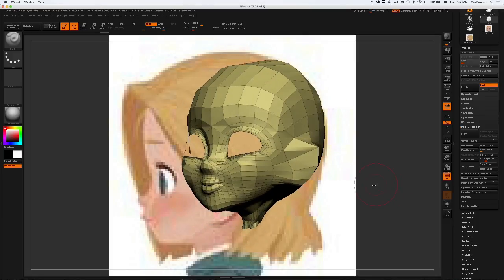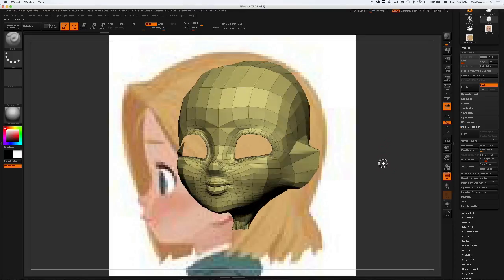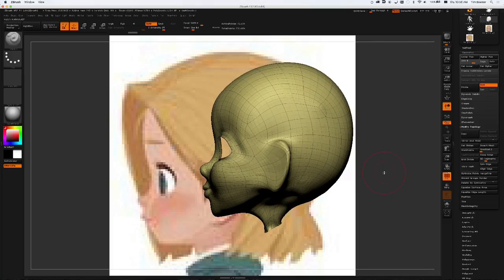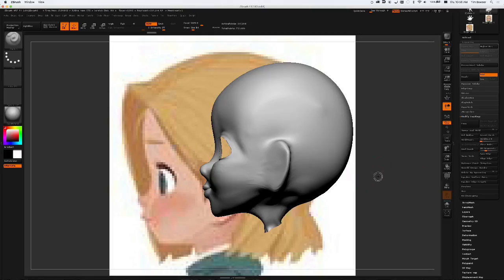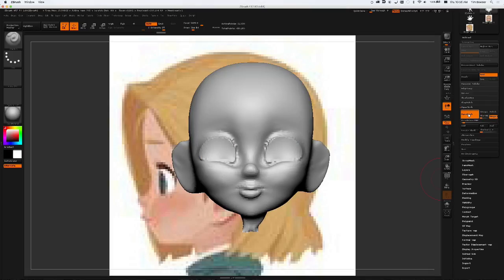And then I would say the topology right now isn't necessarily something that you're going to use for the final topology. So you might just want to go back to a Dynamesh, and that way you're working with nice, even polygons across the entire thing. So to do that, I would go to your highest level, delete lower, and now this is kind of all that you have. So then you can go under Dynamesh, and let's just start with maybe 200, see what that gives us. Blur I'm going to turn off, project on, that's fine.